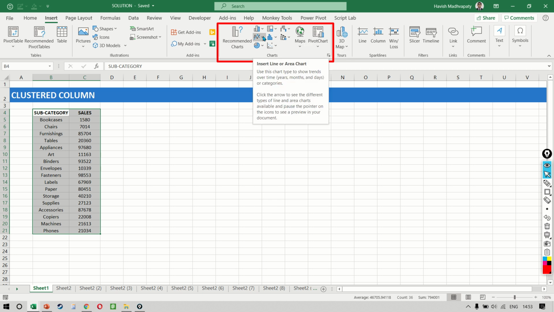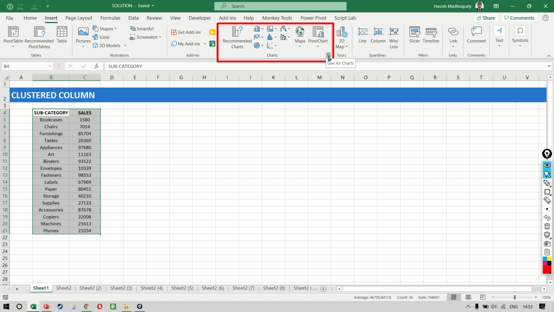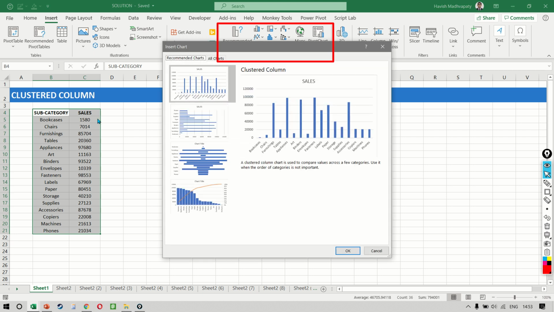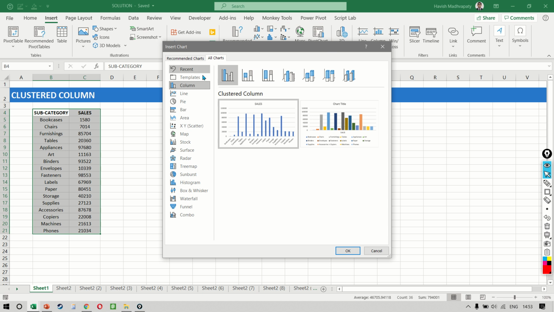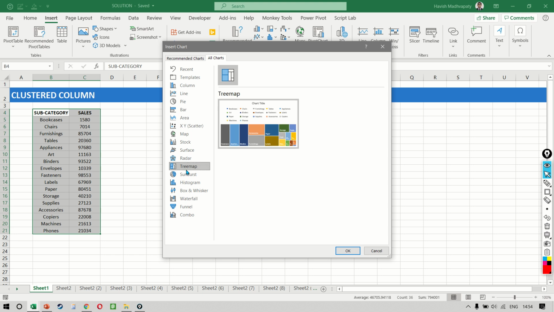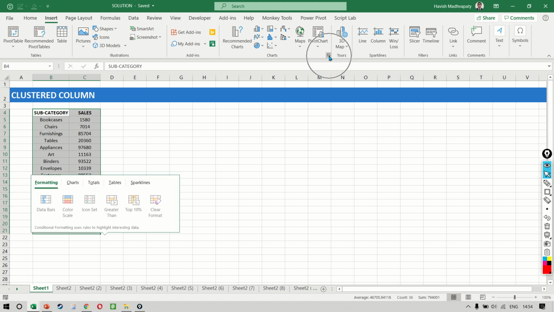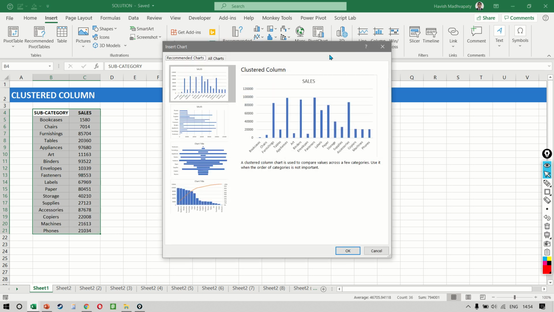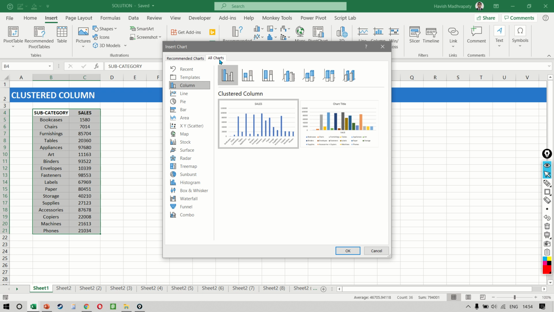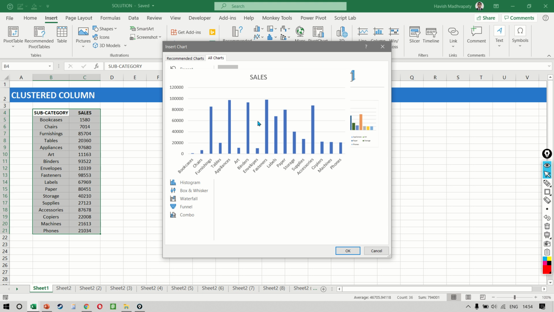If you want to see all the charts in one location, then you can click on the dialog box launcher. You click on see all charts and this opens a window for you. And here you notice that all the different charts that are available can be seen in one place. So let us start with the first one. I personally always like to click on see all charts and not click on any one of these individually. The reason is because I like to see a list of all the charts so that I can pick and choose the one that I want. We will start with the first one, which is our clustered column chart.